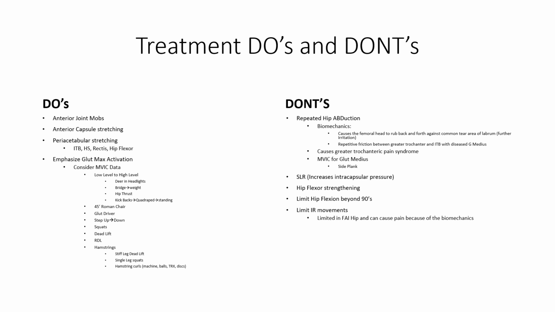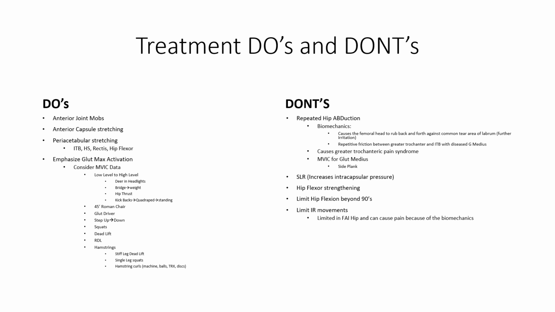Important to note that you don't repeatedly put that foot up and down off of that step. Leave the foot on the step. Make sure that the back foot isn't doing all the work and the foot on the step is doing all the work. Squats. Make sure you don't go below 90. Don't go to 90. Why not just go to 60? You get a lot of muscle activation there. Emphasize the glute max, the hip extension. Emphasize the knee extension on the way up to get a good glute and glute max engagement.